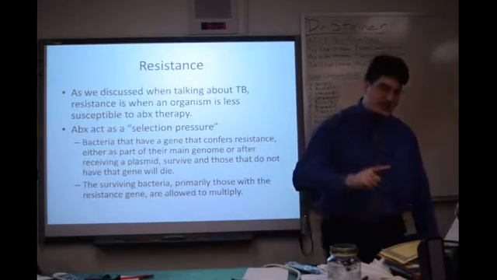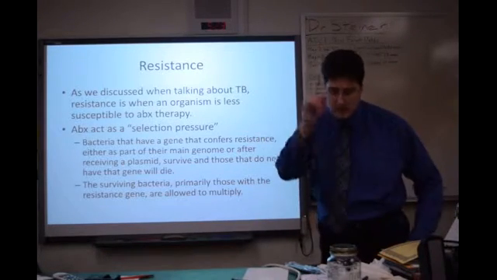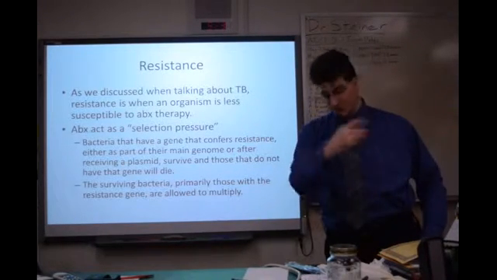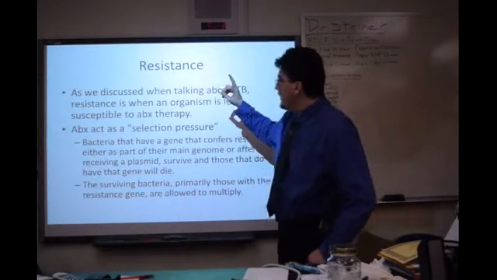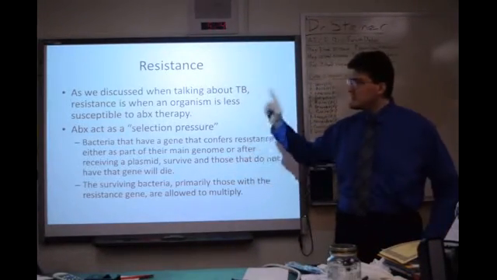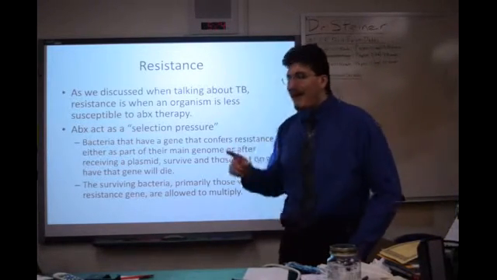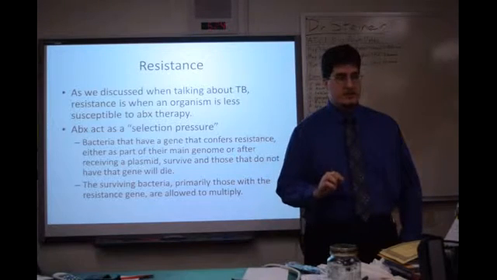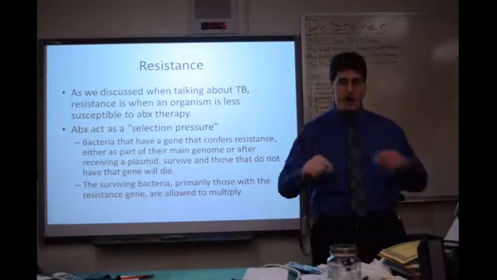But let's talk about resistance some more. As we discussed when we were talking about TB briefly, and I promised I'd come back to it, now I'm making good on that promise. Resistance is when an organism is less susceptible to an antibiotic therapy. Antibiotics can act as a selection pressure. And when I say a selection pressure, I'm talking about artificial selection.